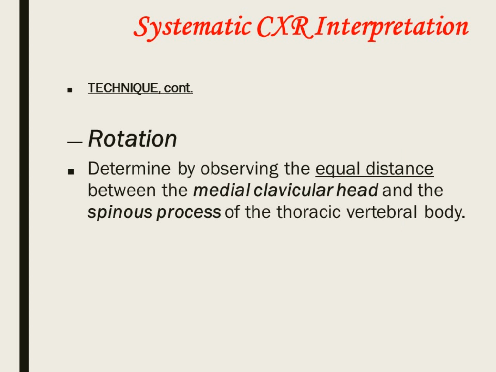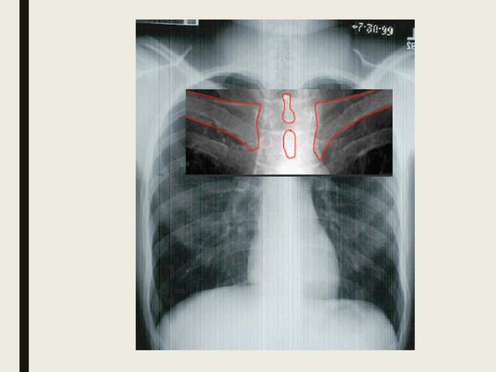Rotation. That's another big thing, right? If somebody's laying on one side or the other, you're shooting from an angle, things will look funny. So how do we determine that rotation is adequate? Pretty much want to look at your distance from clavicles to mid-vertebra. On both sides it should be about the same. It's not going to be perfect, but approximately the same on both sides. So this distance being the same as this distance.